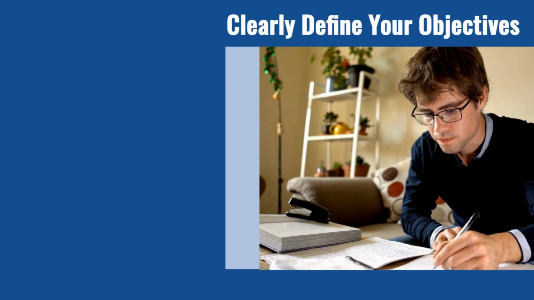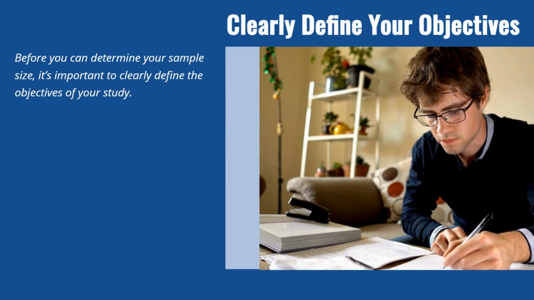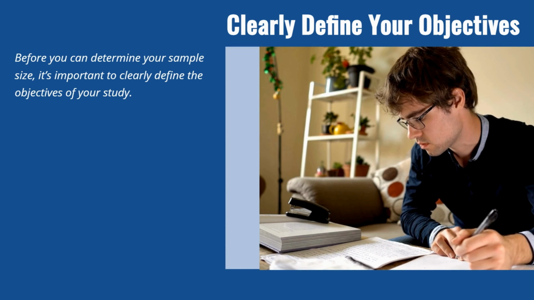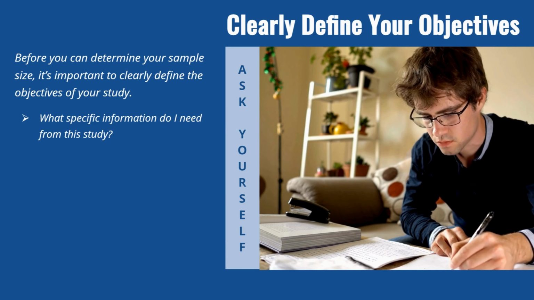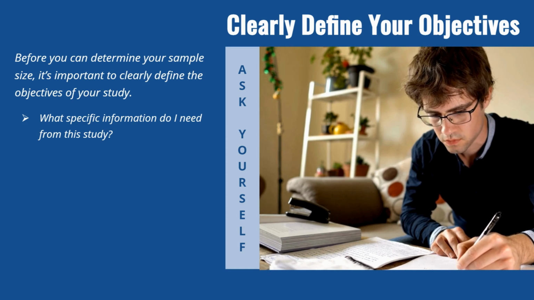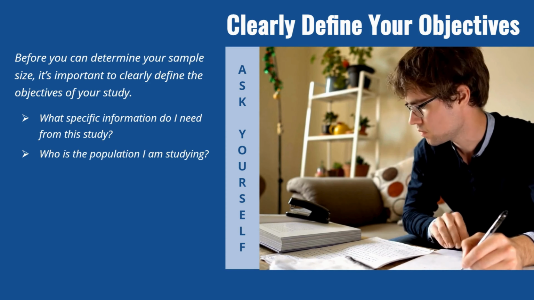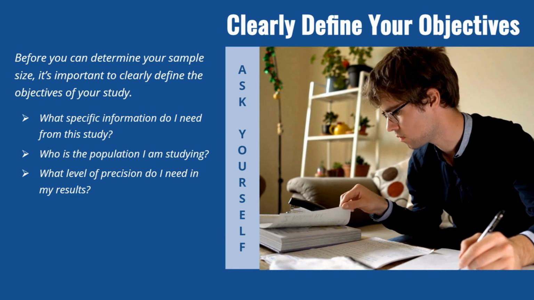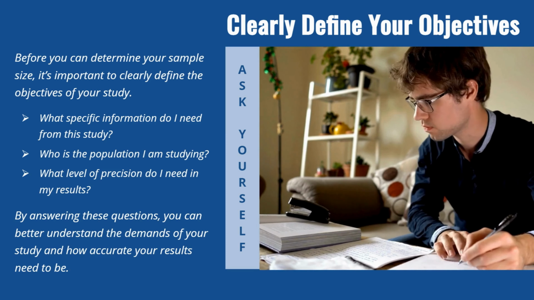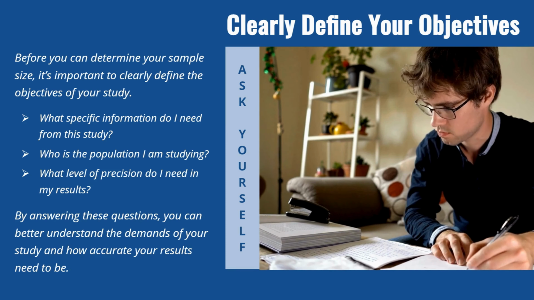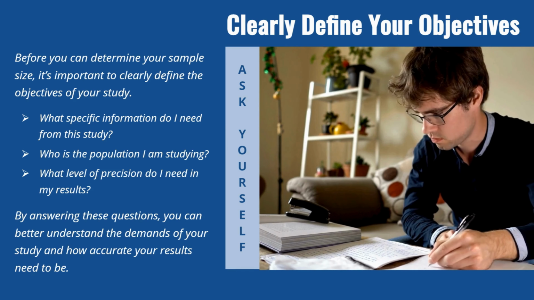Clearly define your objectives. Before you can determine your sample size, it's important to clearly define the objectives of your study. Ask yourself, what specific information do I need from this study? Who is the population I am studying? What level of precision do I need in my results? By answering these questions, you can better understand the demands of your study and how accurate your results need to be.